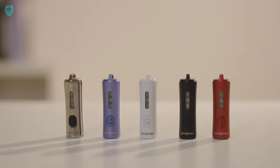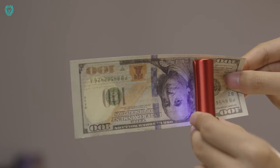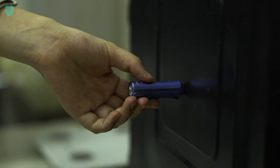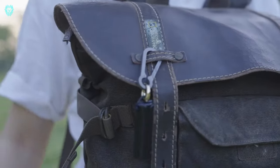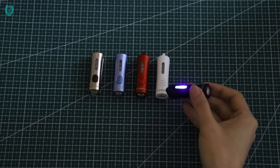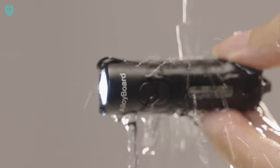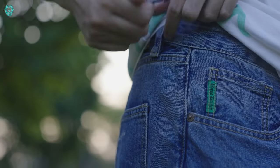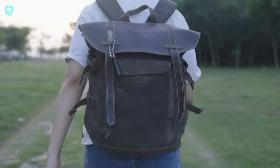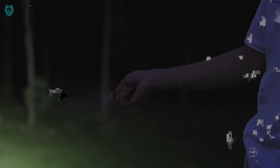Meet the Alliance Board EDC Flashlight — your powerful portable lighting companion offering superior brightness and a versatile multicolor auxiliary light source. Whether you're on outdoor adventures, facing emergencies, or tackling everyday tasks, this flashlight is your go-to choice. The impressive 1,000-lumen LED flashlight projects a bright and wide beam at a 120-degree angle, ensuring intense illumination covers every corner around you — perfect for both outdoor escapades and daily use.